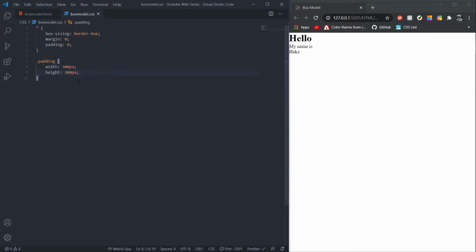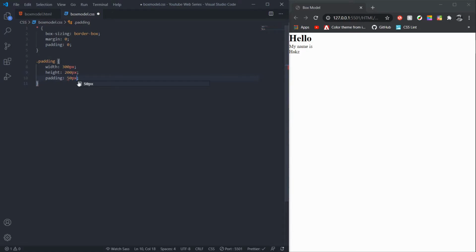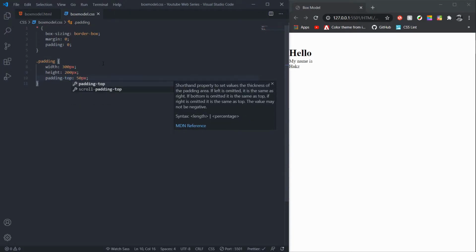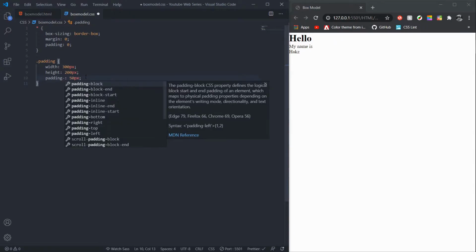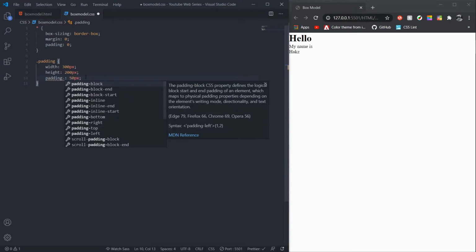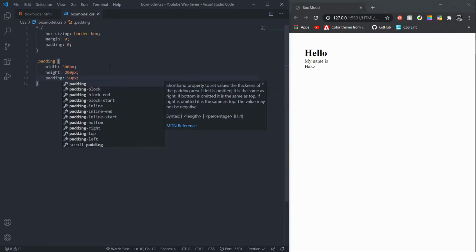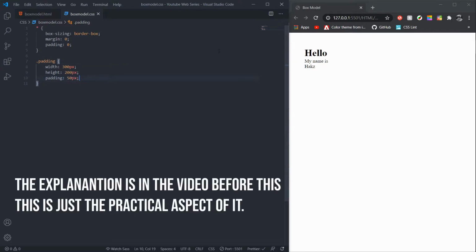So then we can add a padding of 50 pixels. From here we can see that 50 pixels took all sides, but you can simply change this to padding-top, and then it will only take the top and leave the rest. I can change this to right, and nothing will really happen. It will just reset because it has no padding top, it will just go back to the original. Then bottom is the same. But when you do left, it's gonna shift a little bit. So that was padding in short. It's not really hard, simple really. So yeah, let's move on.